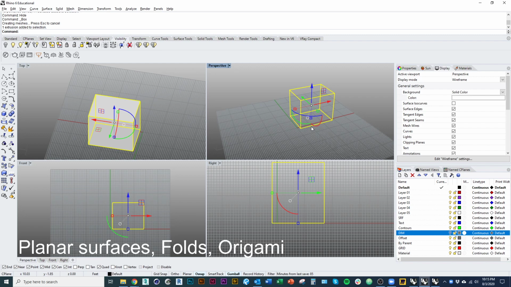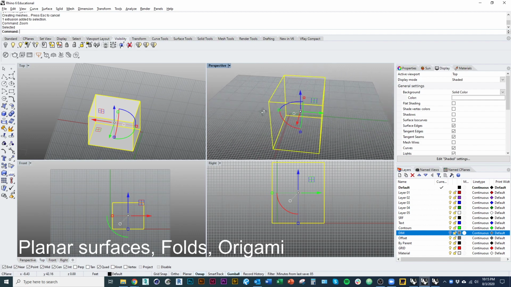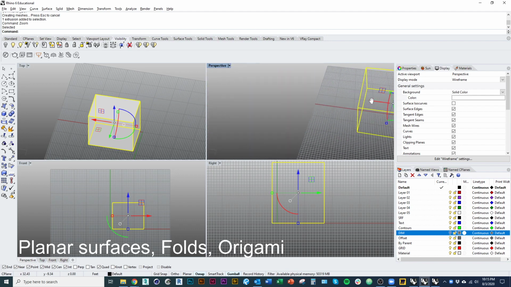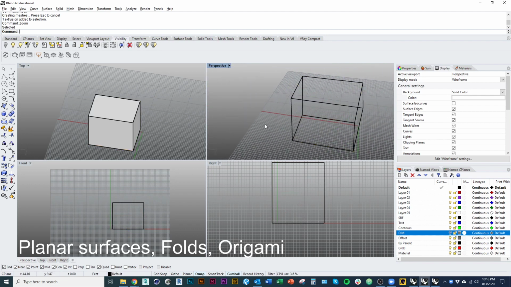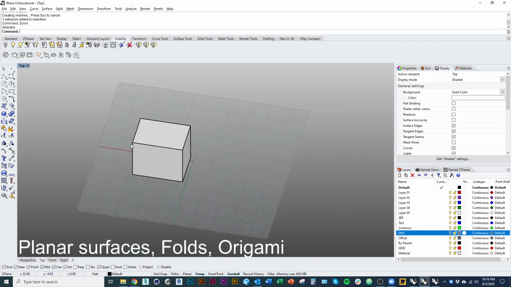If you select an object and you type in the command zoom, one of the options I have here is to zoom to selected. If I click on selected, you can see I zoom to it in that viewport. Now, when I move around it, it's the center of my orbit, so I won't have issues with it flying in and out of my viewport as I try to orbit around in 3D. So anyway, I'm mostly going to work in top view. I think that's the easiest one to work in, but you're welcome to do whatever.